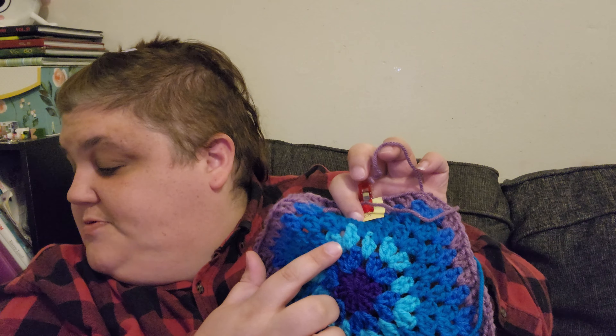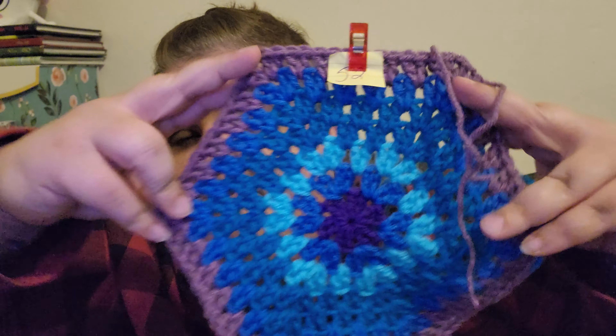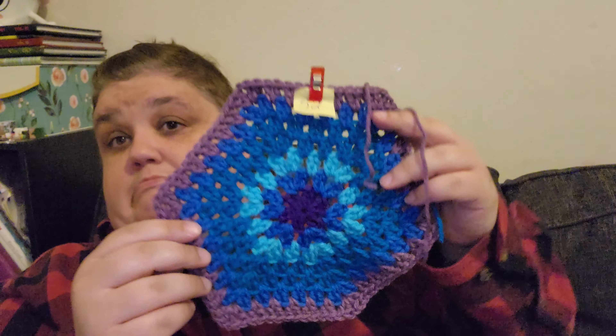We have two rounds of pool for 47 and 49, then we go to 43 which is in blue — the camera is really struggling with it. We finish the block with 28 in medium purple. The lighting is not the greatest today so it may pick up or it may not, but there you have it.